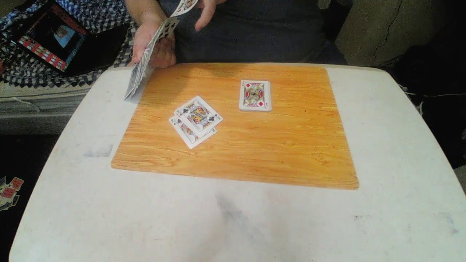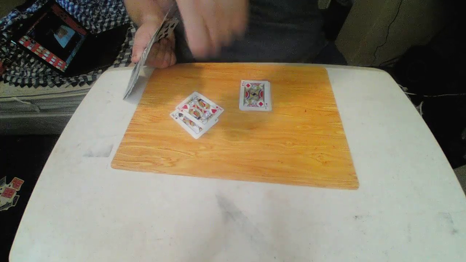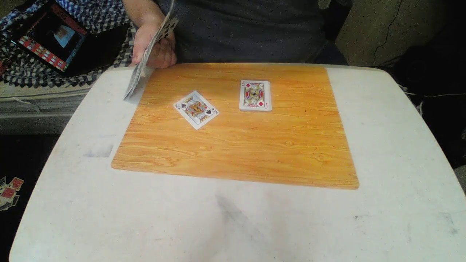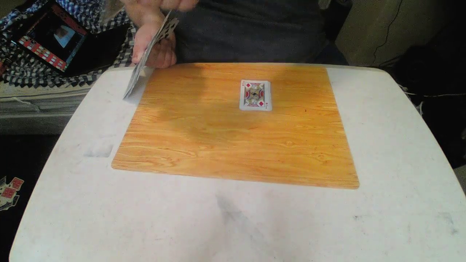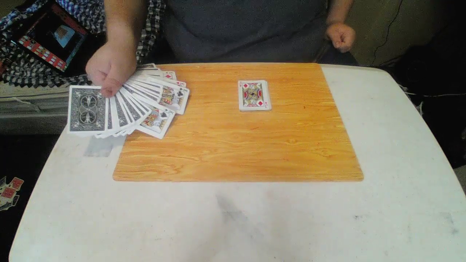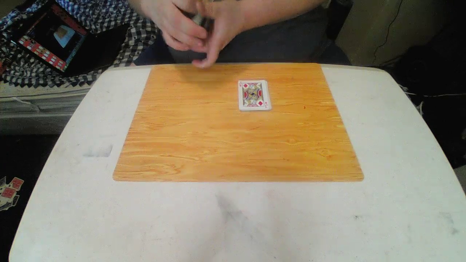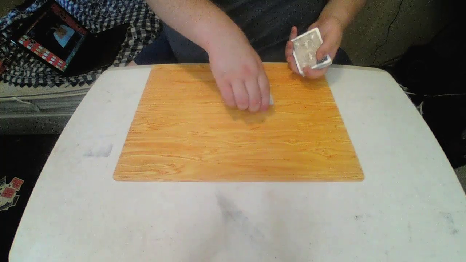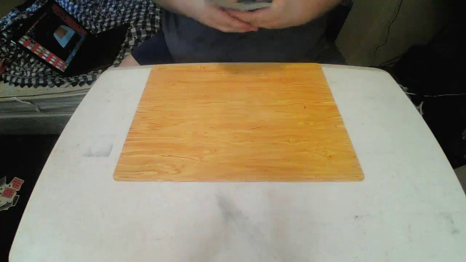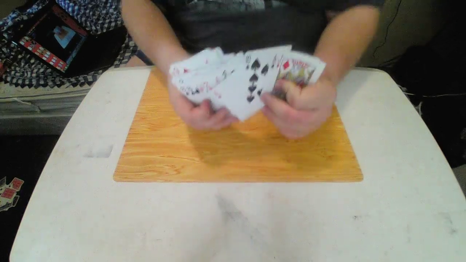So you want to put one here maybe, put one here, put one here, and you have to be very careful because you do not want to expose the king. I had to film it a couple times with that issue. Put them in the middle like that, then put the setup on the bottom. Now you're set. You got the 4 kings spread out on the bottom part of the deck, and your setup right here.